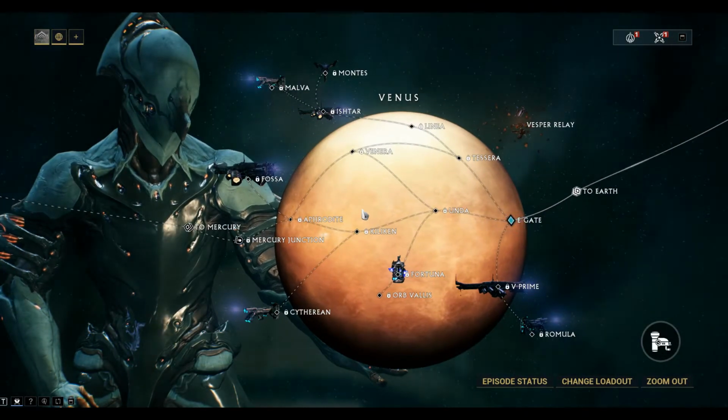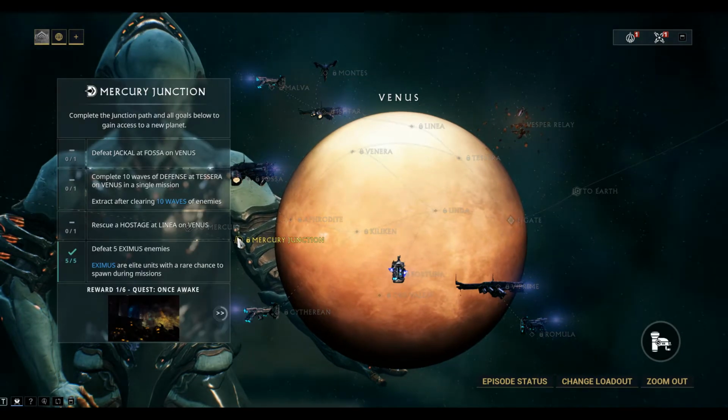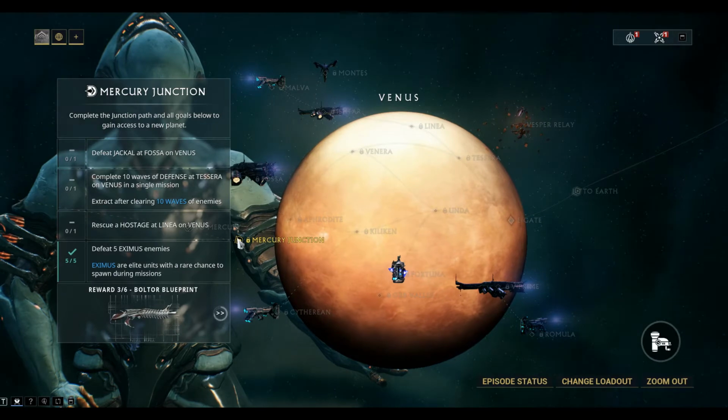So you can see here we're at the E gate on the right hand side. Now we need to work our way across. And at the end we need to defeat the Jackal, which is the big boss on Venus.